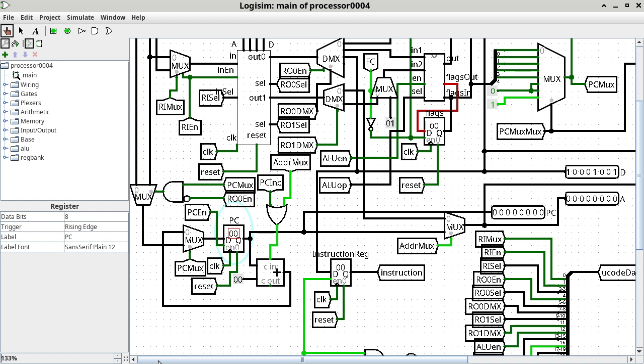Under what condition is a register going to be updated? Rising edge of the clock is 1, and what does EN represent? Enable. So how does that factor into whether a register is going to update? What do we need in order for a register to update?